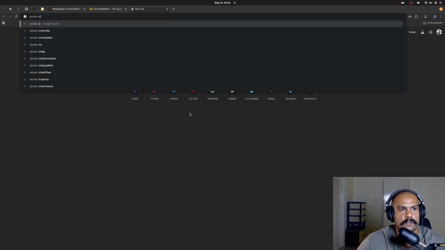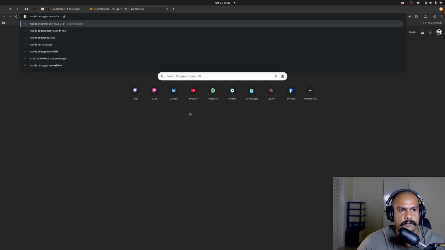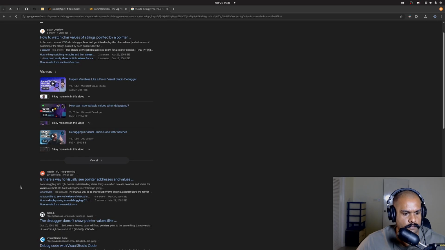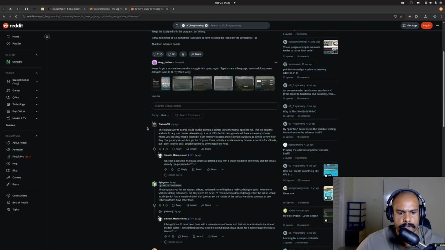VS Code debugger C value at pointer. Oh, Reddit. See what it's got. Pointer using the format specifier.